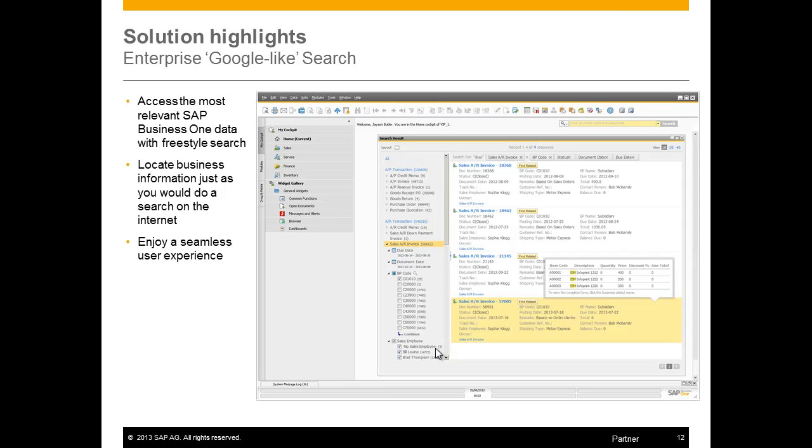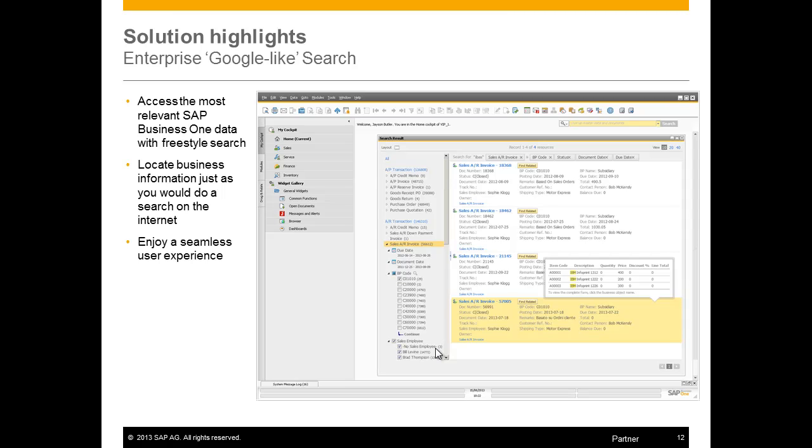This is the Enterprise Search, a Google-like search where you can search or access the most relevant SAP Business One data. You can locate business information just as you would do a search on the internet, and you can enjoy a seamless user experience.